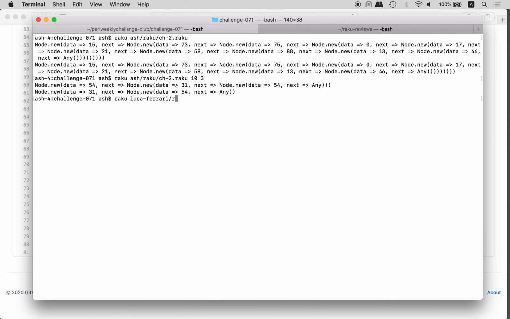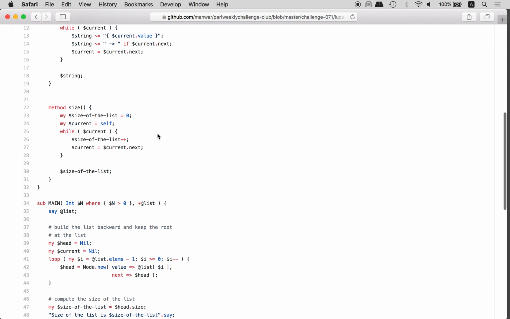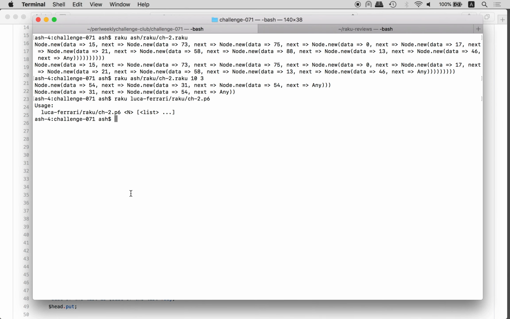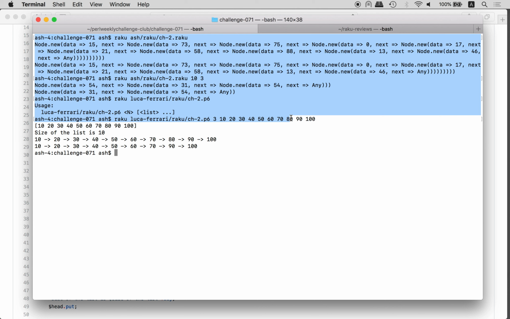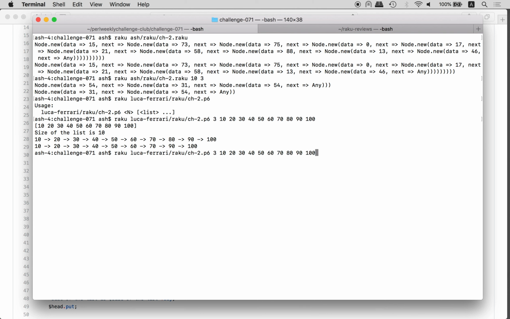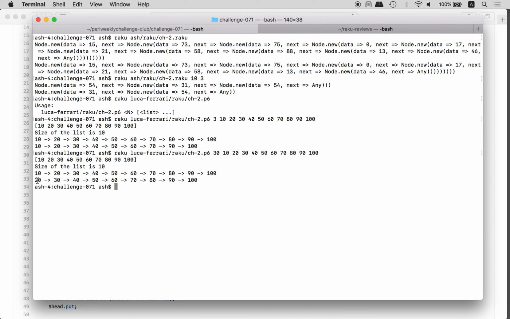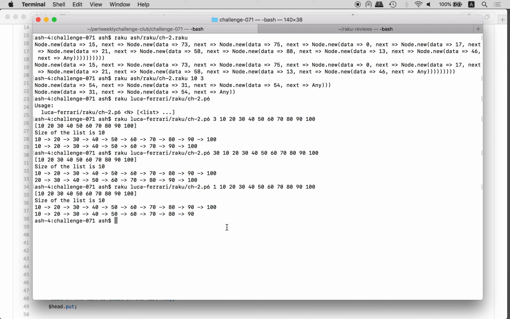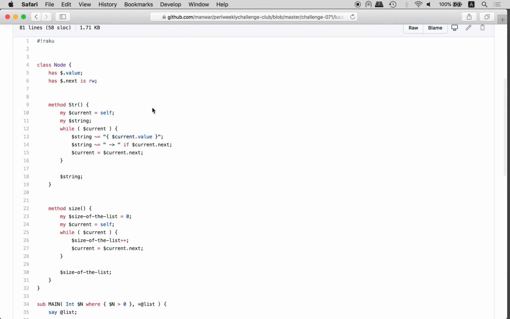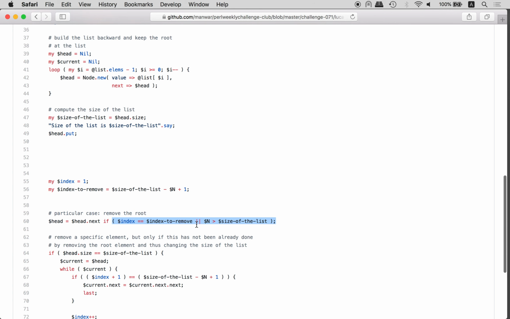Raku. So what we need, right? So we need to input n, the element to remove, like say the third element, and then 10, 20, 30, 40, 50, 60, 70, 80, 90, 100, right? So we expect to remove 80, right? And it is correct. But what if I want to remove the 30th element? Right, the first element was removed, that's correct. And finally, what if, so that was my concern. Right, okay, so yeah, I didn't understand how this thing works, but the program works correctly, which is good.